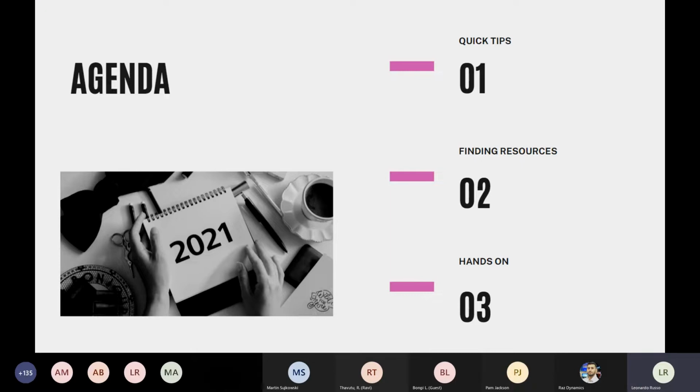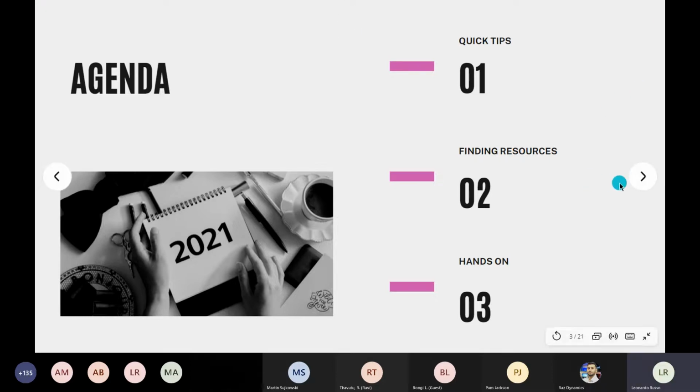The second step, I would like to show you where you can find the resources and tools that can improve your productivity and your decision making when developing Power Apps UI. And at the end, I would like to do a kind of hands-on where we're going to see how all of these tips work in Power Apps.